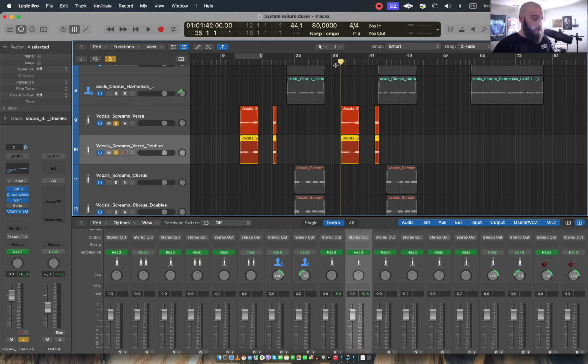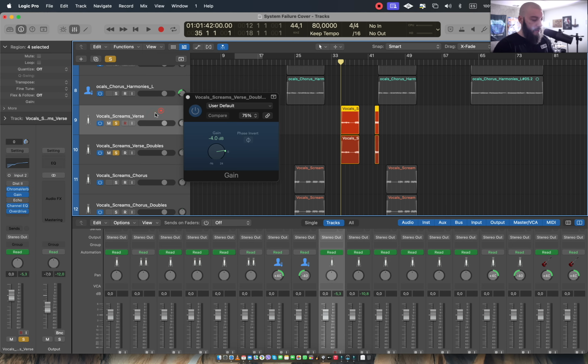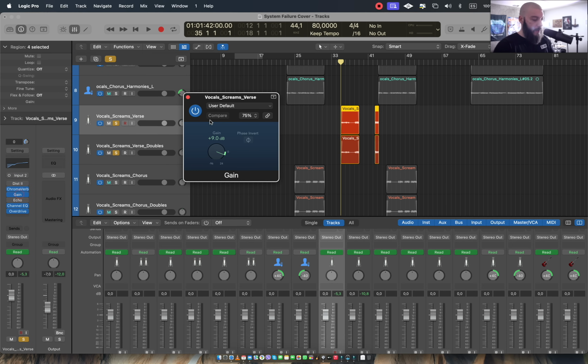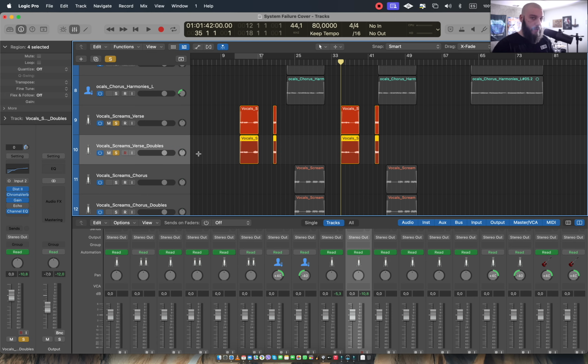The doubles are a little bit higher in the mix because of the original. Again, it's just going back and forth. So here's a -4 and then a 9. But they stick pretty well because this has an overdrive, this has a distortion, so they compensate each other a little bit better. But yeah, it's the same approach.